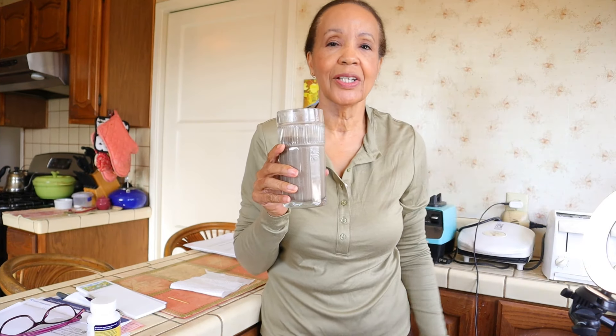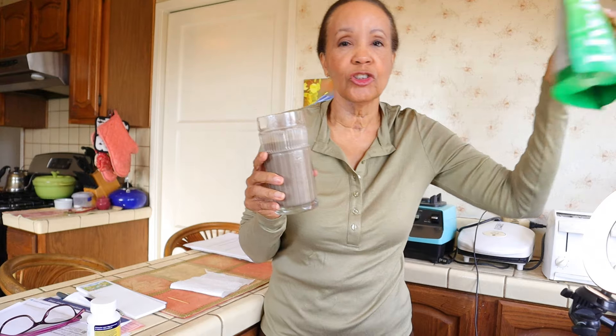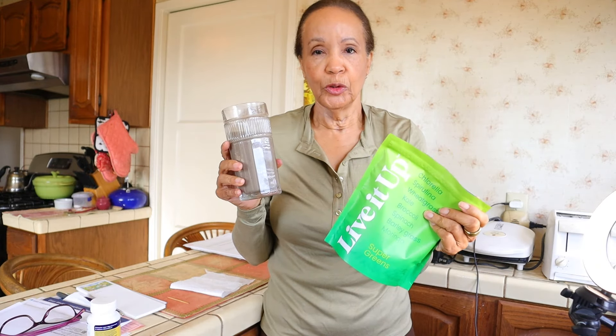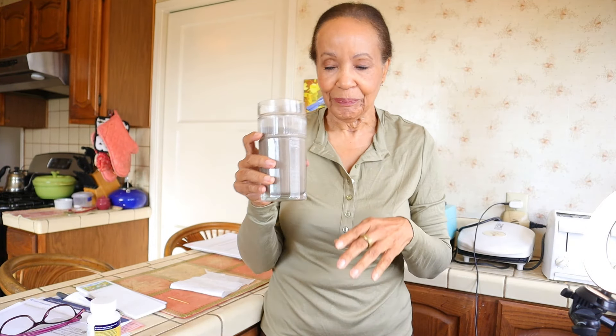My breakfast this morning is a blackberry smoothie. I had some extra fresh blackberries that I wanted to use up before they went bad, so I added those to a little bit of acai, some spinach, always a couple of tablespoons of flax seeds, yogurt, and vanilla protein powder. Because I've run out of my multivitamin, I also added a little extra superfood powder from Live It Up — the Super Greens — so that's why this is probably not as purple as it could be, but it's still really good.